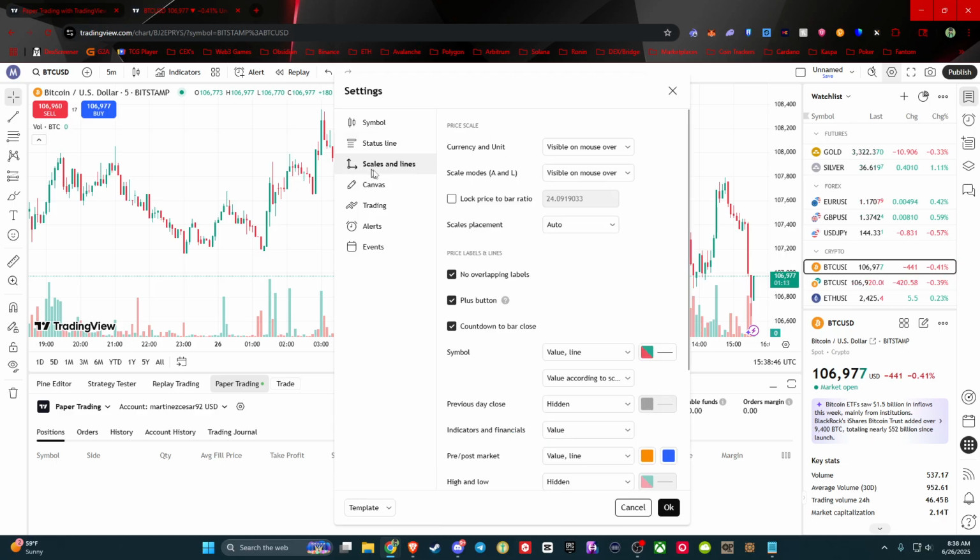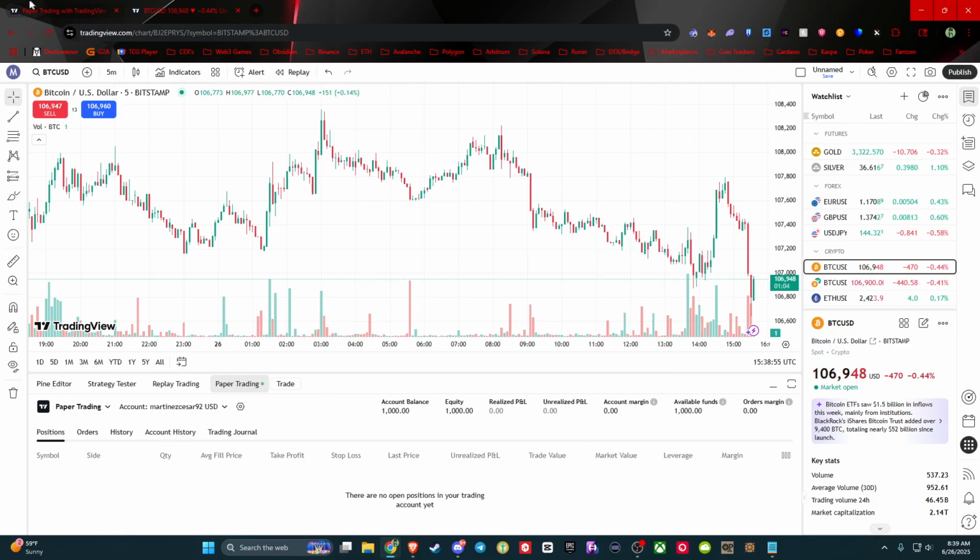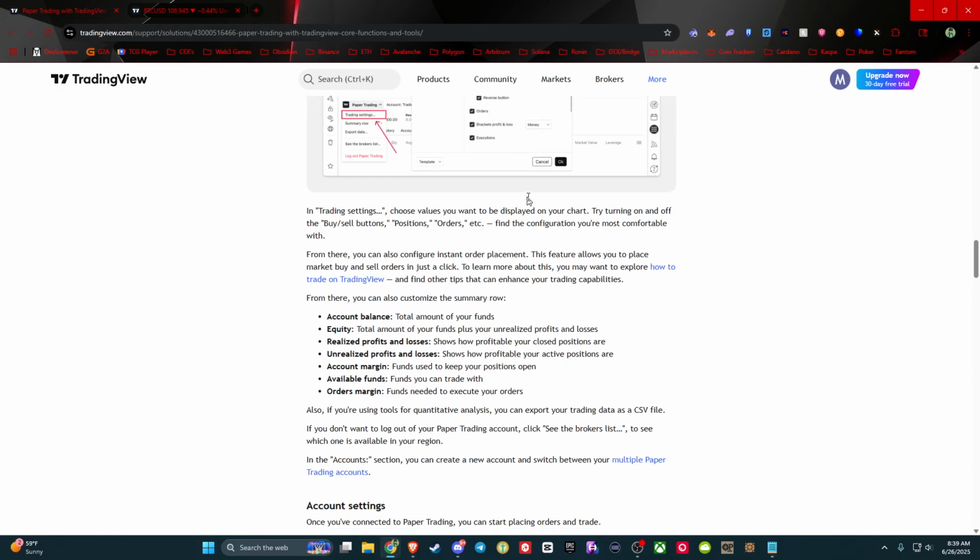You have all these other things, scales, lines that you're able to trade with. So the more comfortable you feel with this platform and the more you trade, the easier this will be. So I'll close that for now. And those are all the settings that you have.